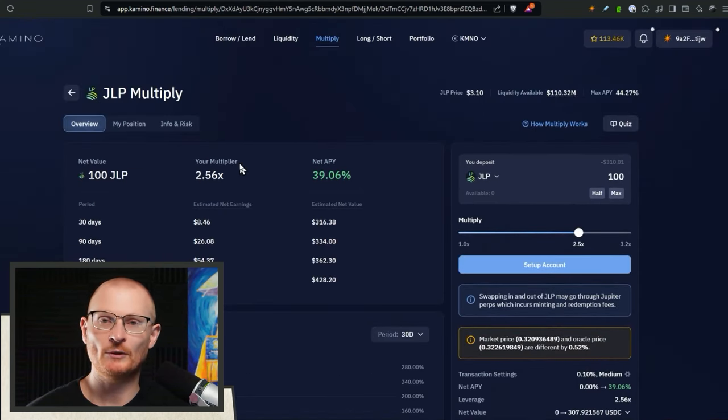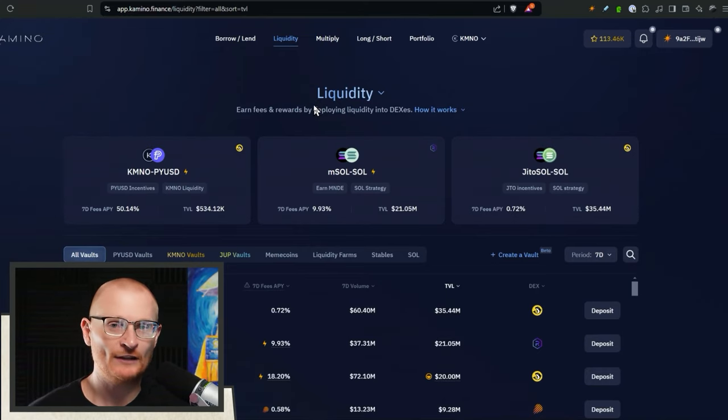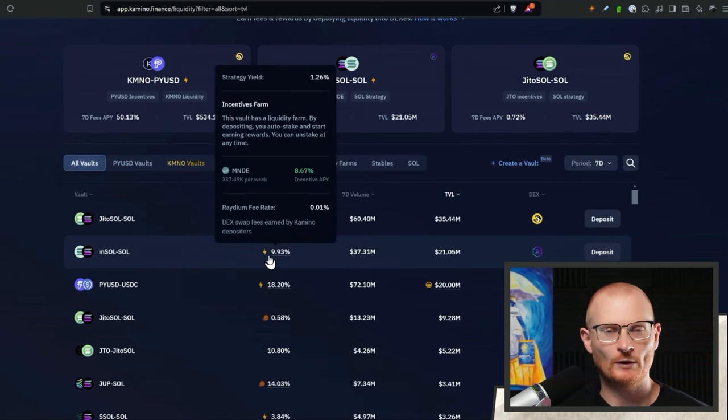In general, I think JLP will outperform a lot of tokens and will go up and up and up. Just September is not going to be an up month, but I'm still using it for that. If you want to do LP liquidity farming, you can do it with Kamino here as well. And they offer a lot of good vaults that give you extra rewards. You can keep an eye on a couple of things. One is Orca, Raydium, and Meteora. These are the three main DEXs. Anything with Meteora is my preference, as it gets Meteora points, which will be transferable in the future to some sort of token. However, ultimately, you want to get a good yield.